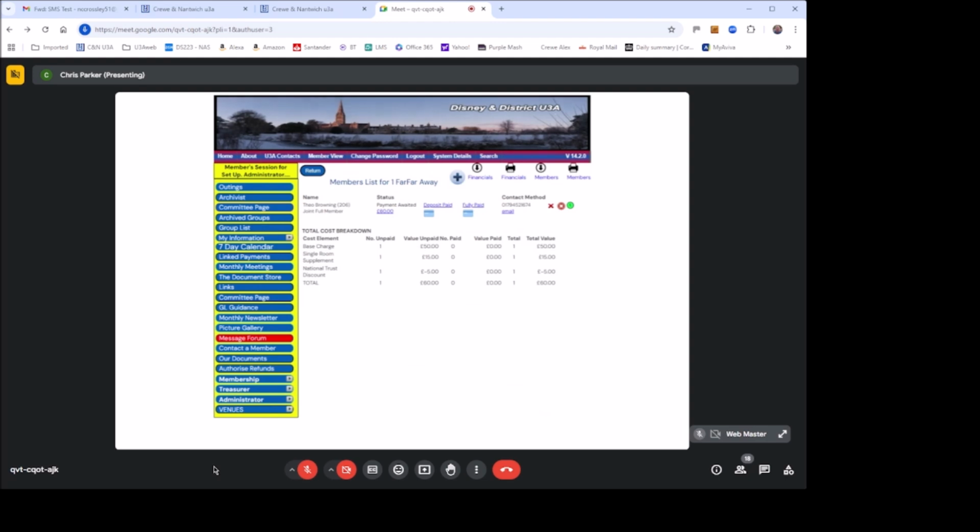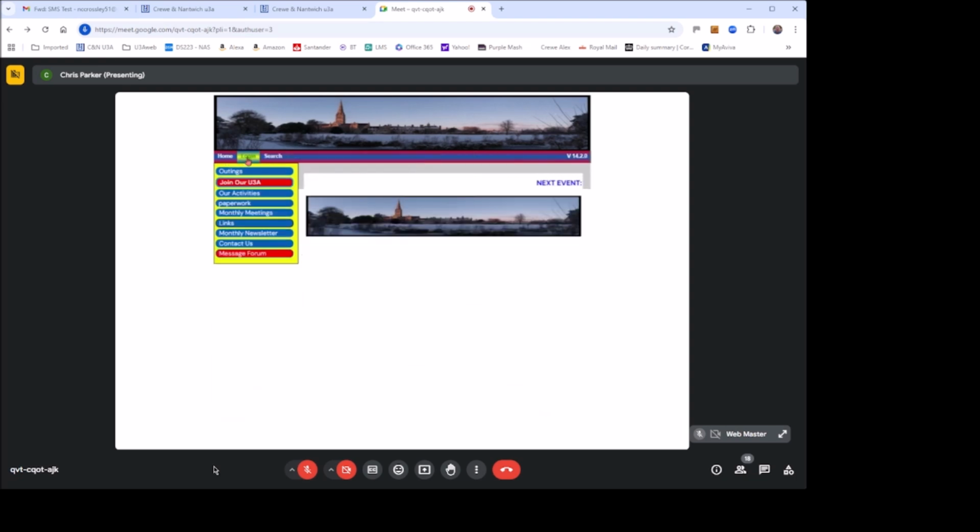And so now Theo has the option. He will either be able to pay on the side menu, which we'll come to in a minute. The email will have a link enabling him to pay. He can pay from my payments in my information. He can telephone in and talk to the group leader, and the group leader can take it over the phone if you've switched that option on. He can do it from the group list, and he can do it from inside the groups. There's loads of ways that he can pay.